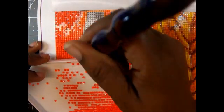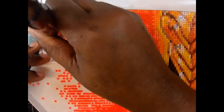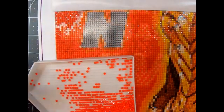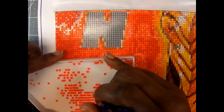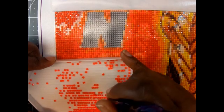Beautiful. But I would advise you, if you've never done it, don't start out big. Start out small. But you want to make sure that the image will look good in that small size. So don't try to get something, you're like, ooh, I want this, but I want to pay this price.